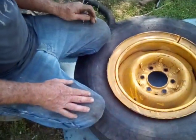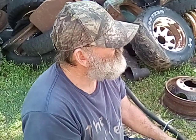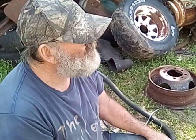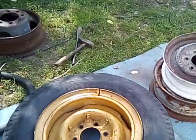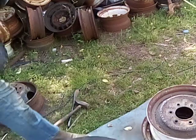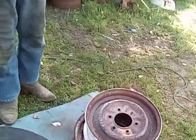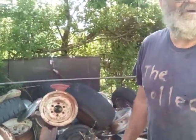I believe this will be a successful tire fix. It's already getting hot — me and Debbie being cooked. It seems like that's a continual deal with me. I've got so much stuff around here that rolls on tires — I'm constantly fixing tires. I can haul the tires out of here and turn around and look and it's filled back up again with discarded tires.